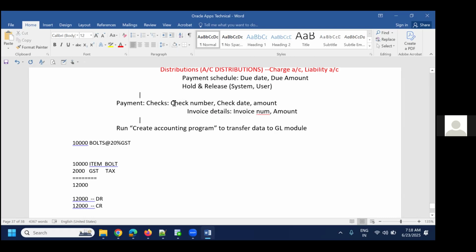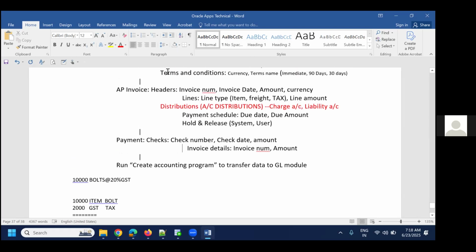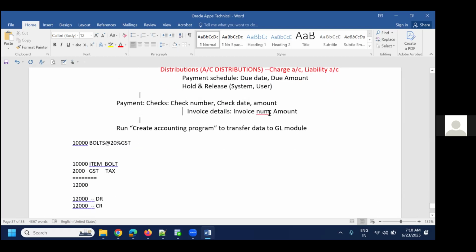Okay? So in the olden days, we called it a check. Nowadays, we have electronic payment or maybe ACH or IMPS or RTGS, and a number of formats are there. Nowadays, most companies are not using checks. Everything is online payment only. So for each check here, we have to link the invoice, that is, for which invoice we are making the payment. That's the invoice number, the total amount and invoice details. We link that invoice data for future reference, for which invoice we made a payment to suppliers. Otherwise, we'll get confused. So we should link it to the particular invoice.